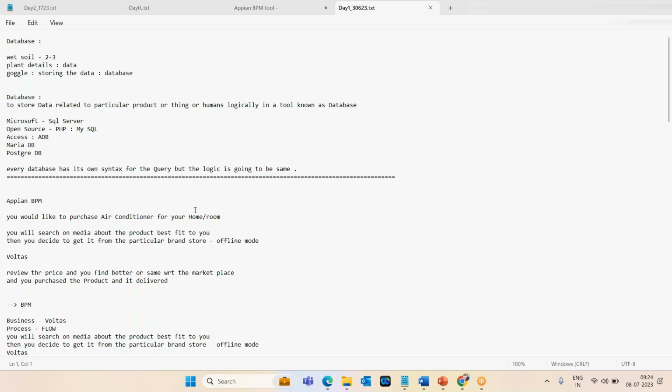Suppose we want to deploy from the development environment to the testing environment: we export the complete package from development, go to the test environment, and import the package. If there are any errors, it will show, and we have to go back to the development environment, make corrections, then export again and import the complete package on the test environment. In automated deployment, we directly get an option to deploy the application, and it is done automatically.